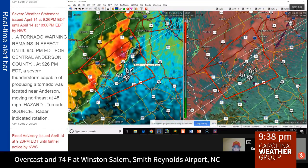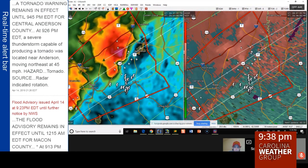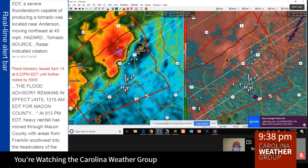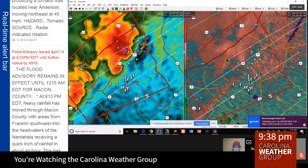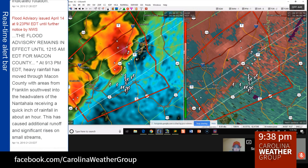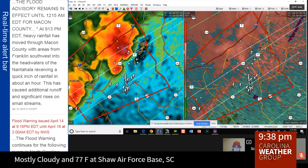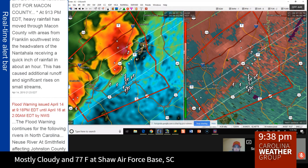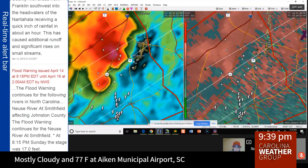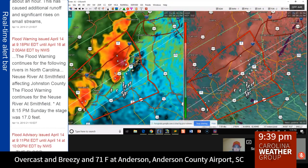This severe thunderstorm capable of producing a tornado continues to move through Anderson County along Highway 29 and Highway 20. So if you live in West Pelzer and Williamston and Belton, I think you'll be okay, but you still want to be in your shelter. I think the main part of this storm will pass to your north, but you still want to remain in your shelter if you are in this tornado warning. Williamston and West Pelzer, those are the 2 concerns right now as this system moves into your area. Highway 29 and Highway 20 is where we are watching the potential for a tornado to develop.